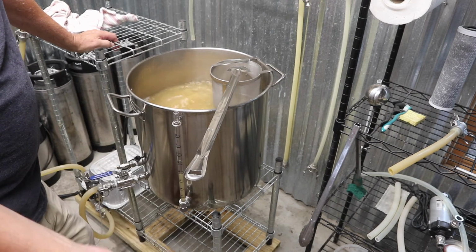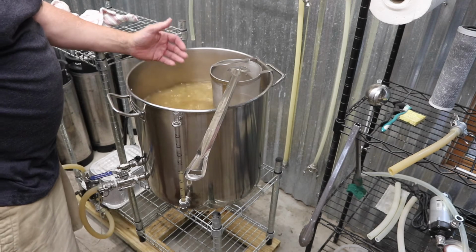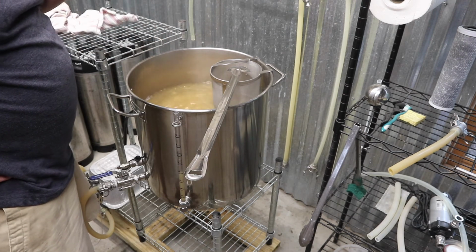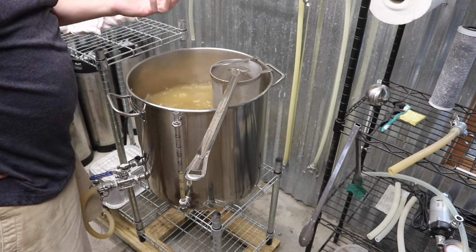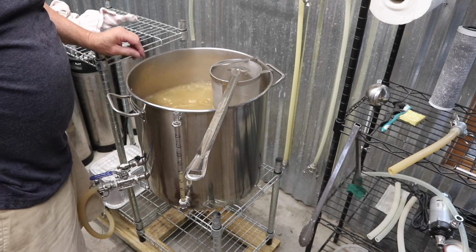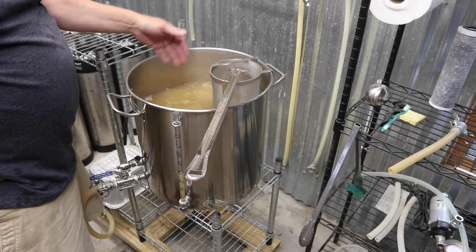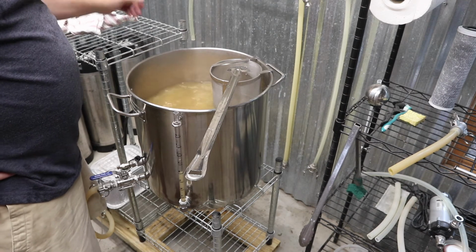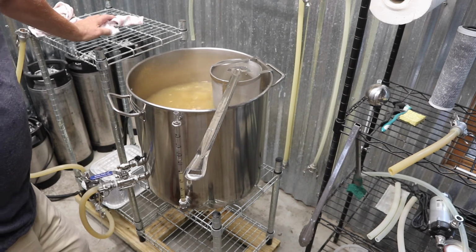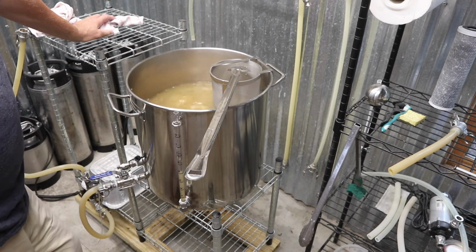It's basically what you want out of your beer. The harder the boil, the more Maillard reaction you're going to create, so you're going to generate sugar caramel in your beer, and it's going to taste more caramelly. Now, there are styles of beer where this is something that you want. In this particular beer, I don't want it. So a slow and gentle boil is going to be a better means to my end in this beer. But if I had one of those big German brown, more sweet beers, I would probably crank it up and let it go, because that Maillard reaction is another layer of flavor inside your beer, and it makes all the difference.